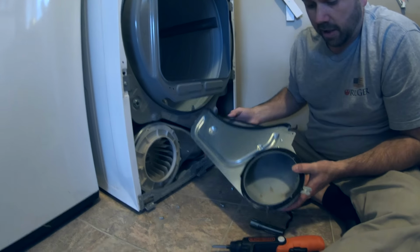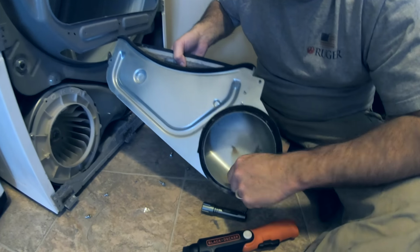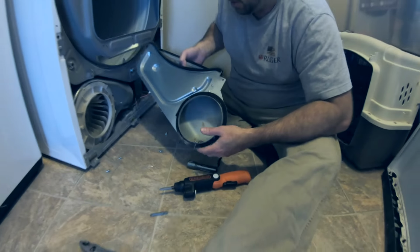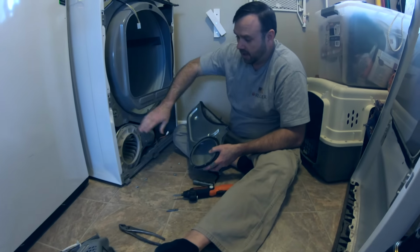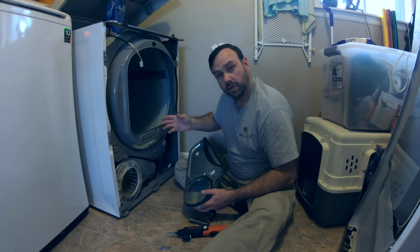So now you can see I can get in here and get that hearing aid battery, little pebbles that the kids put in their pockets, whatever this piece is, clean all that up. And while I'm in here, I'm going to vacuum it out real good and just get all the lint out, and then we'll reassemble this. I'll be right back.